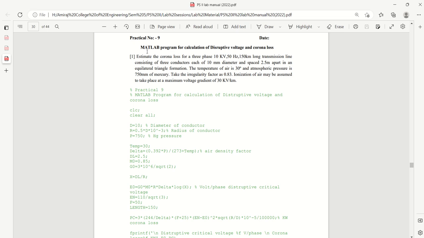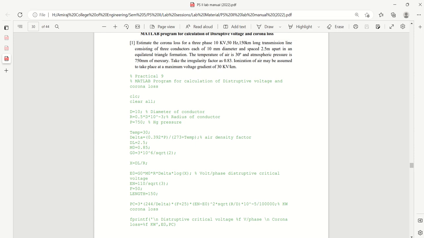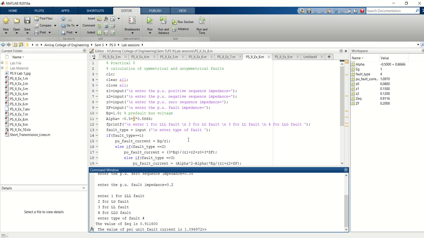So we have studied corona in detail already. So I'm not going to discuss all the parts of corona in detail. I'm not going to discuss what disruptive voltage is here, but the formula of disruptive voltage I will be discussing, which will be given here, right? So let's move to the code here first.